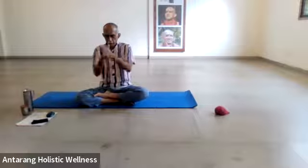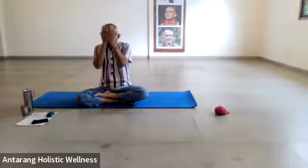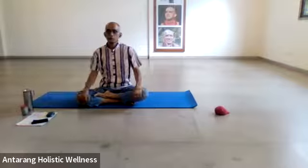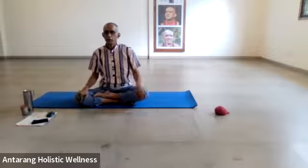Then gently rub your hands, keep them on your eyes. Then get ready for the practices for today. Today I have worked on what we call whole body somatics. We'll start from the head and the neck, come to the shoulders, come to the torso and the back, then come down to the lower extremities, and then finally come to the hands. How much of it we will cover, I don't know.